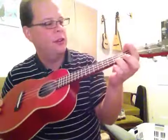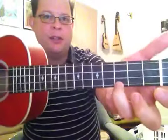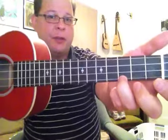I'm going to go through the verse chords and the chorus chords, and that's all there is in the entire song. There's no different chords than those. So the first chord in the first verse is a C, and that's an easy chord. That's just your ring finger on the first string of the third fret.